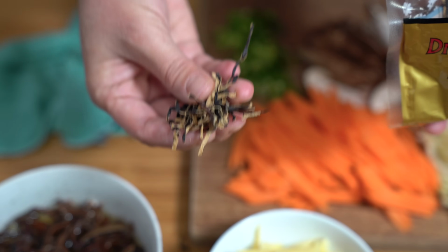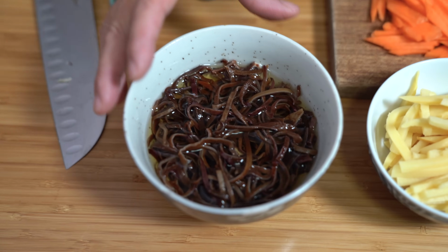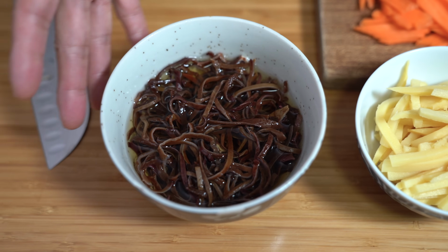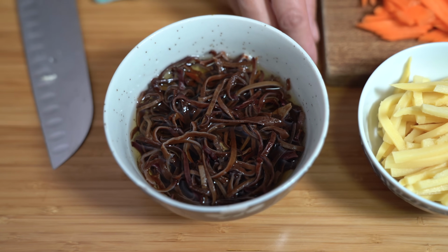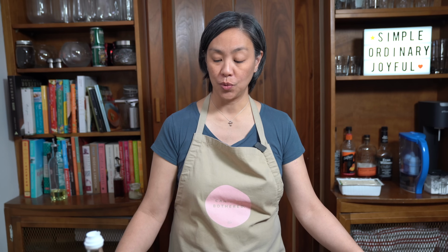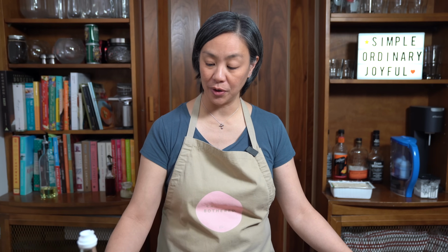And you want to rehydrate that before using it. So I've been rehydrating this for, well, it's been over 1/2 an hour now, but you want to at least 30 minutes in hot water to bring them back to, well, undried. Just want to measure out our seasoning.